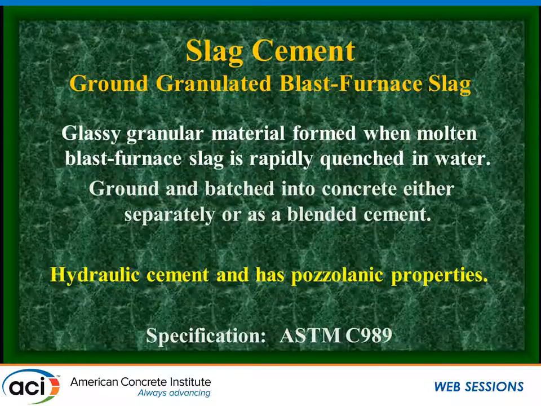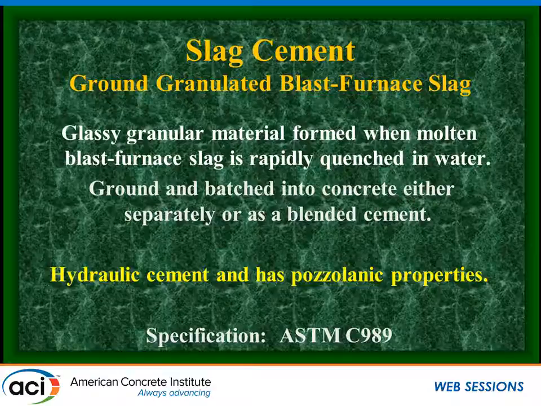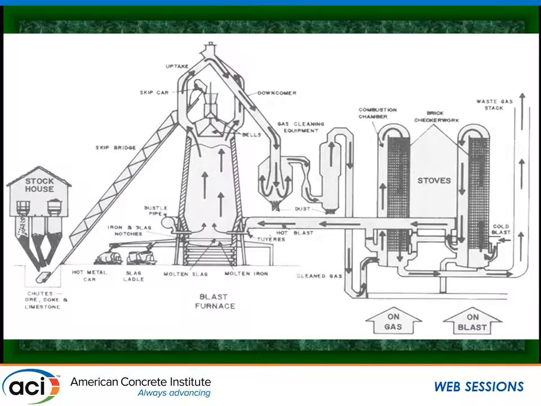The closest one to cement is slag cement, ground granulated blast furnace slag. Now this is a glassy material that we get from burning iron ore with limestone flux and coal. They extract the iron, and what's left over is a calcium silicate material, very similar in makeup to cement. It does have hydraulic cement properties of its own, and it does have some pozzolanic activities, governed by ASTM C989. And very similar to the process we go through with the manufacture of Portland cement.